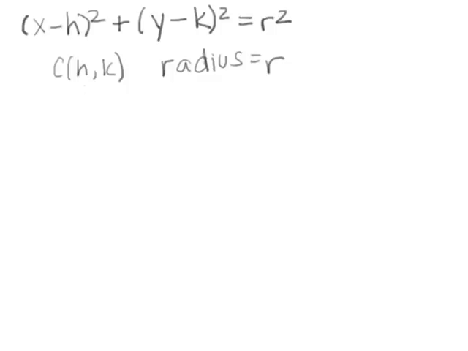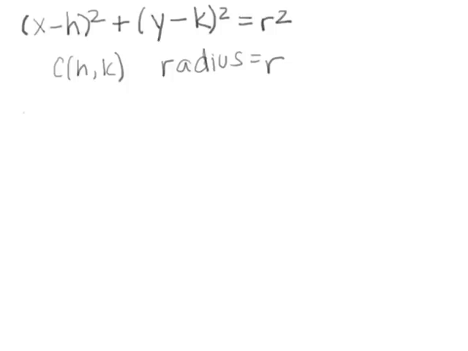I ran through this quickly before, but h and k are common letters that are used. You'll see when you get to conic sections and further math classes down the road that those are common letters for the points that they use that are focal points. If you can imagine a circle, the center of the circle would be a focal point, just like if you went to a wedding or some major banquet, there's usually a focal point, something in the middle that stands out. The center is the focal point, you could say, of the circle. I didn't arbitrarily pick those letters, but I used them because mathematicians use those letters for focal points.